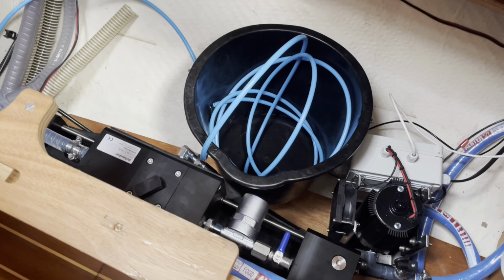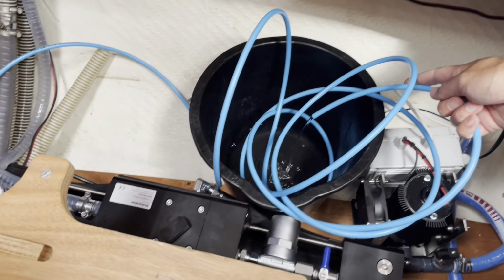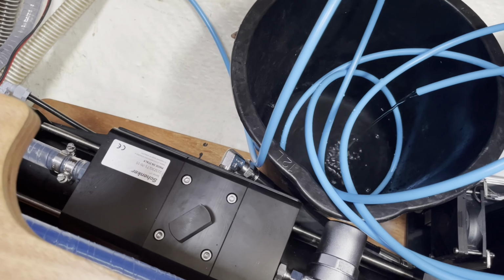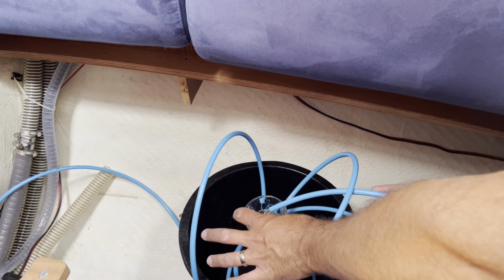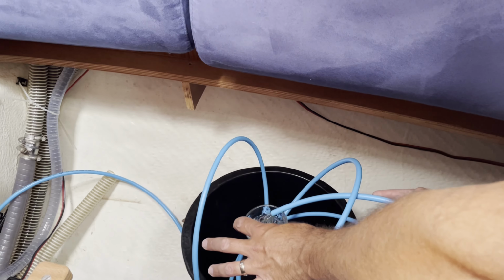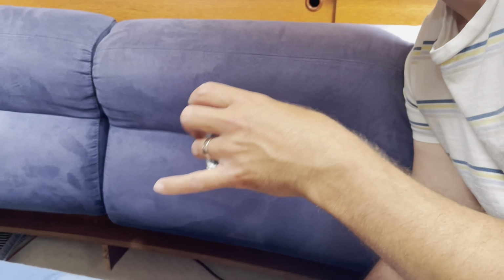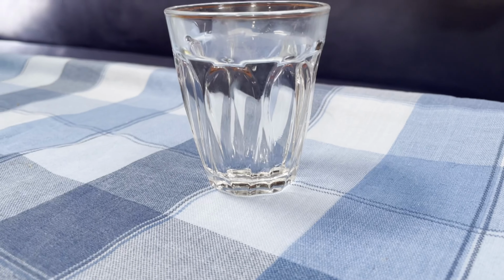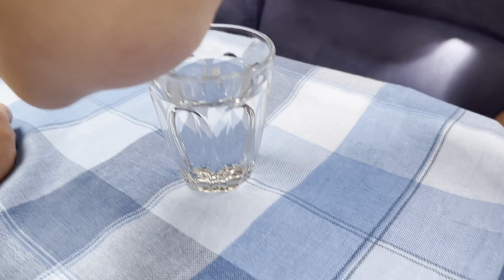Now we have to lock our tanks. So we received the mail from Schenker: tighten up the valve more, and water started coming out. It's quite slow, right? Yeah. But over time, let's see. Put the glass down. Salty? I don't think so. Doesn't smell salty, just smells like it's coming from the tap.